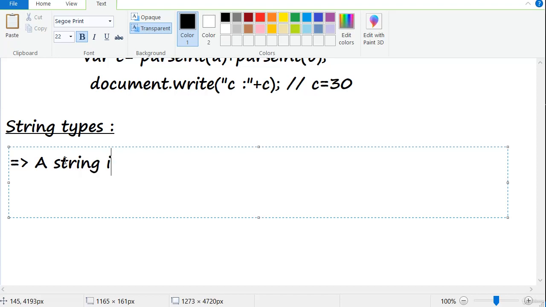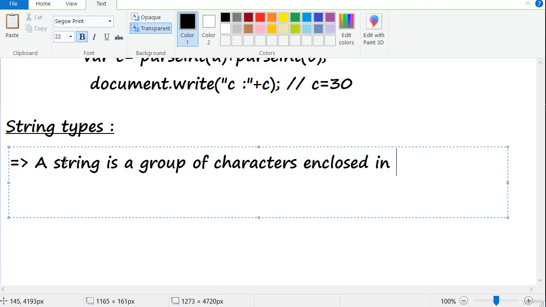A string is a group of characters enclosed in quotes, either double quote or single quote.